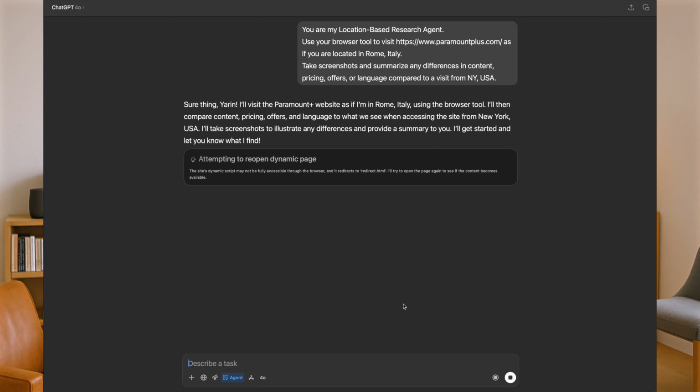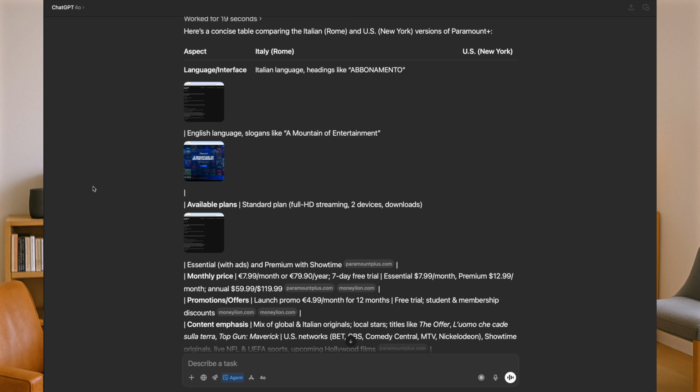Now, bonus hack, you can really use the GPT agents if you need to have just a quick look at a certain website from a specific location, as if you were using a VPN. So I encourage you to try any of these use cases today. Start with the funnel tracker. I think this is one of the most interesting, promising use cases. Prompt templates are in the description. Copy paste them, start automating.